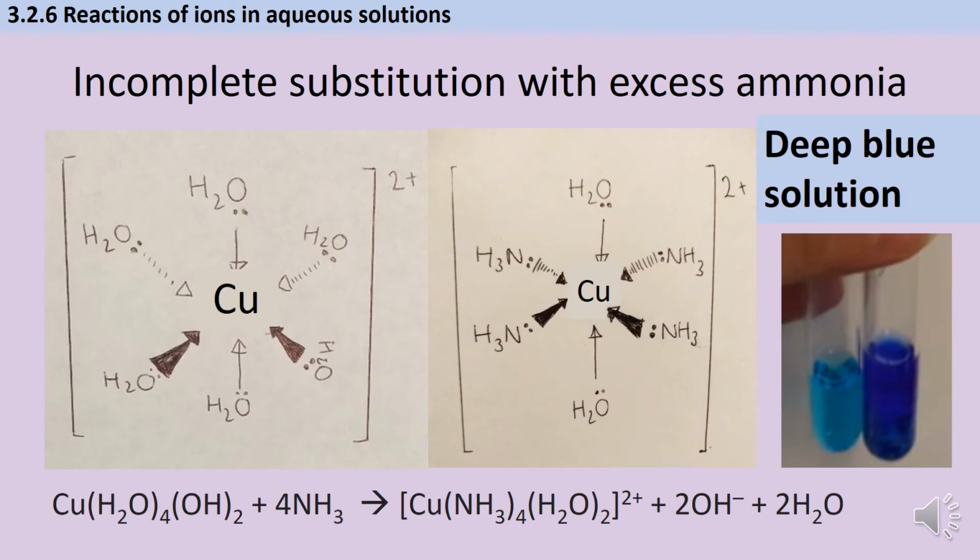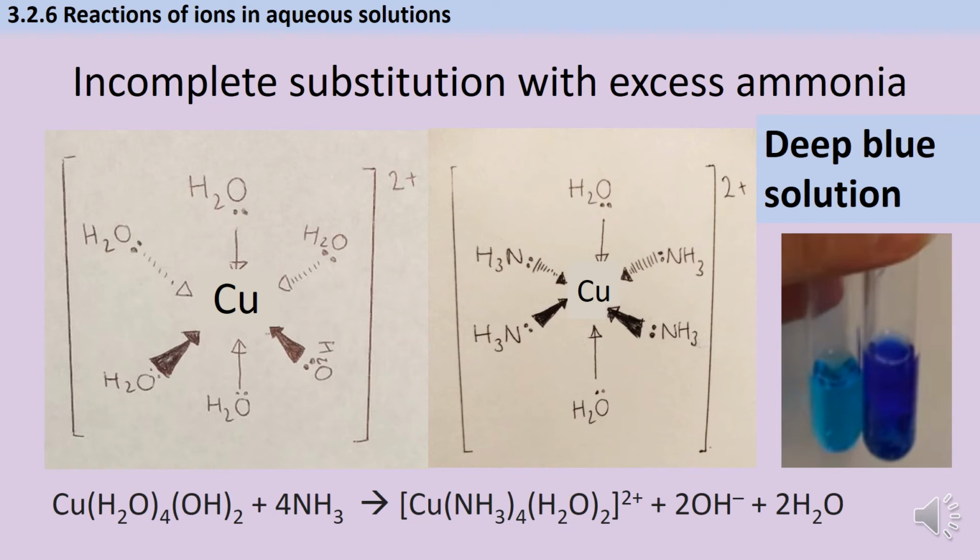We've already said that if you add a limited amount of ammonia, then that ammonia is able to function as a Bronsted-Lowry base. It can accept hydrogen ions and thereby generate a source of hydroxide ions, and can be responsible for the same partial substitution that you see if you add a limited amount of hydroxide ions. So if you take a hexaaqua copper 2+ ion and add limited ammonia, then we see that same pale blue precipitate that we would see if we were adding hydroxide ions. But if we continue to add ammonia, if we add excess ammonia, then a further substitution will take place.